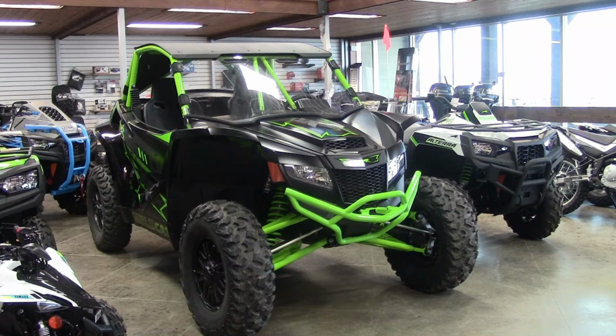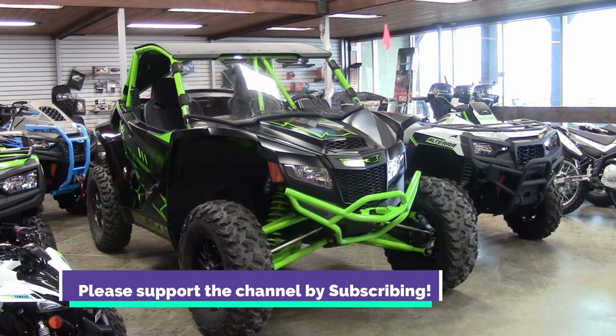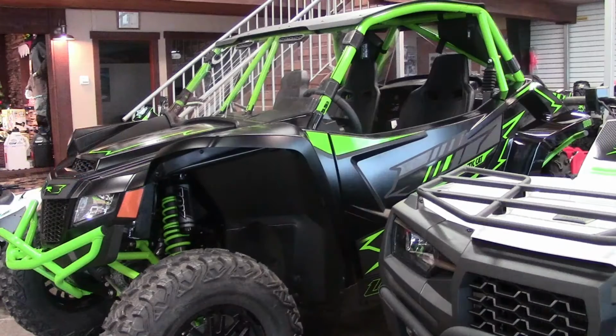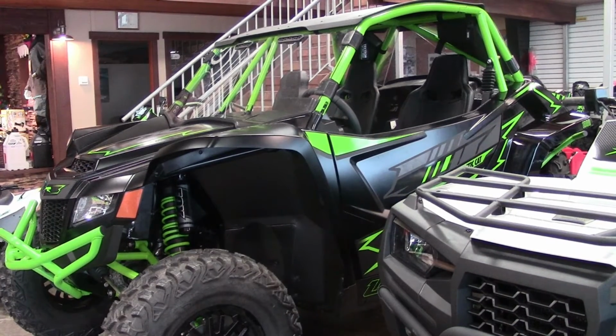So this guy is a liquid-cooled 3-cylinder engine, 130 horsepower. God damn! So 998 cc. It's got an adaptive CVT transmission. It's 2-wheel drive, 4-wheel drive electric actuation, of course, with selectable front locking diff. Excellent. It is electronically fuel injected, as we would all expect. It's got your typical high, low, neutral, reverse, and park for transmission shifting. So we'll have electronic power steering.